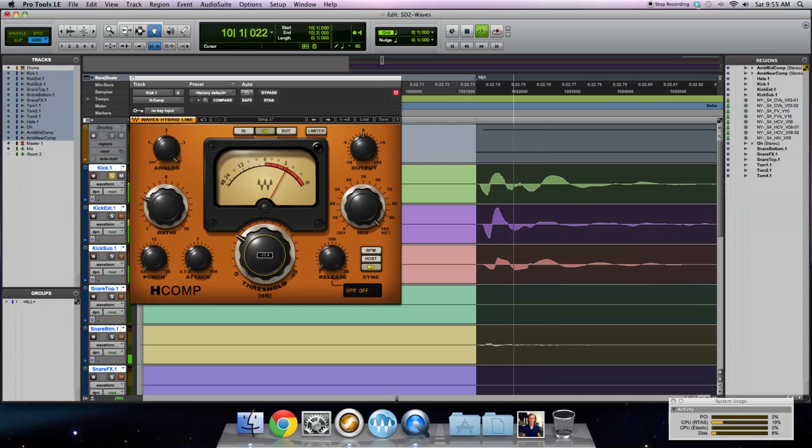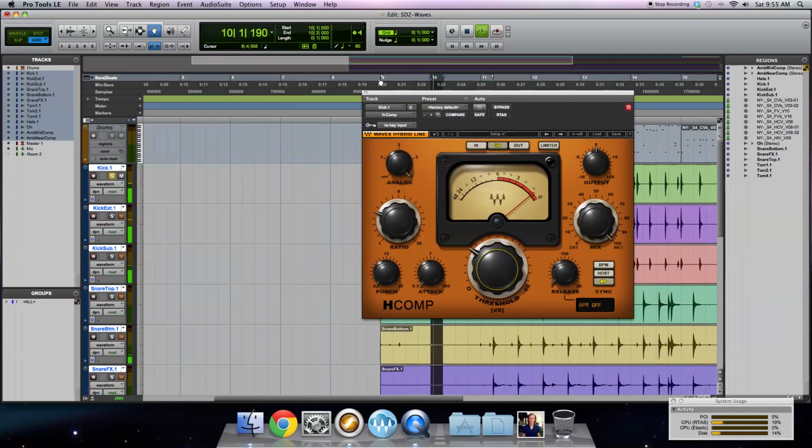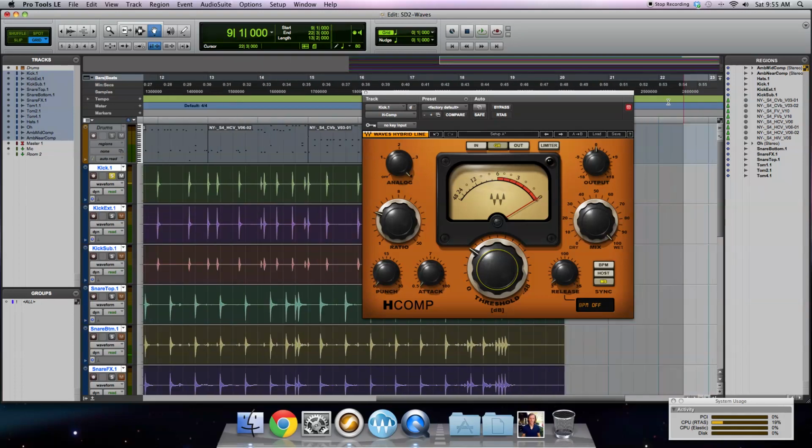All right, bring down this a little bit. So hopefully you can see I've set the threshold so that the compressor kicks on very quickly every time there's a solid drum hit, and it does some quick compression and then quickly turns off.